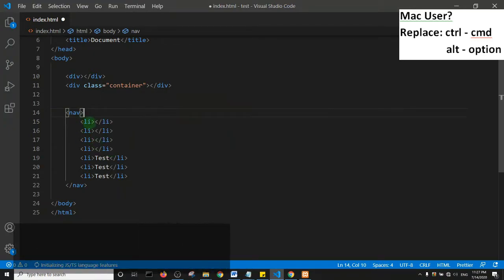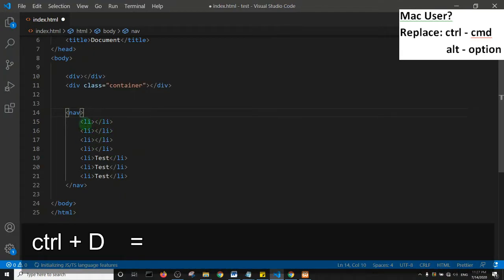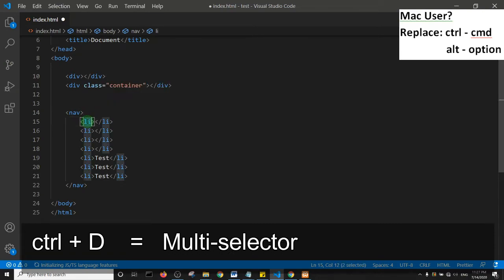So the next trick I'm going to show you is how to select multiple tags on your web page. To select all the li tags, I'm just going to highlight the first li tag. Okay, so the first li tag is highlighted, and then I'm going to press Ctrl D to select the next one. So both tags are selected, and if I press Ctrl D again, it keeps selecting all the li tags.